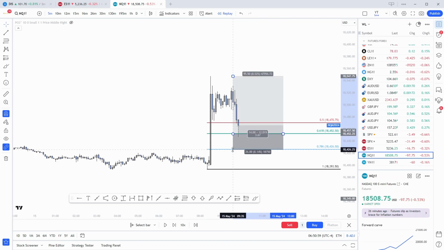Now I would look to actually use the 786, or you could use the bottom of the order block, which we got our expansion up from, as your stop loss. For me personally, I would like to use the 786. So I'm going to put my stop loss down here. Notice it's above the 2-to-1 risk to reward. So what do I say? We take that setup 100% of the time.